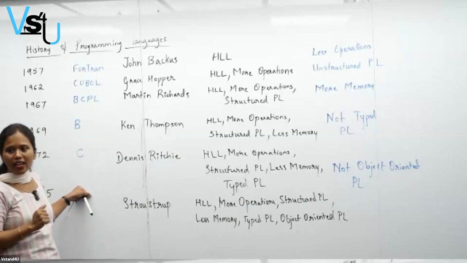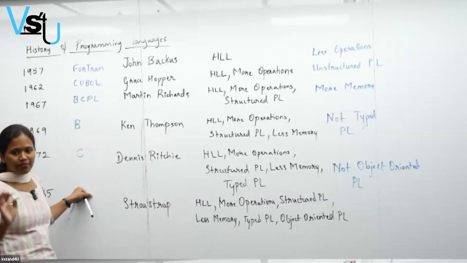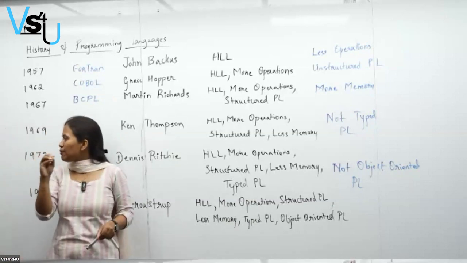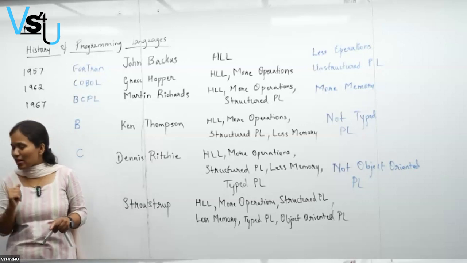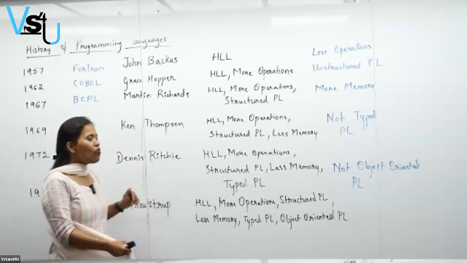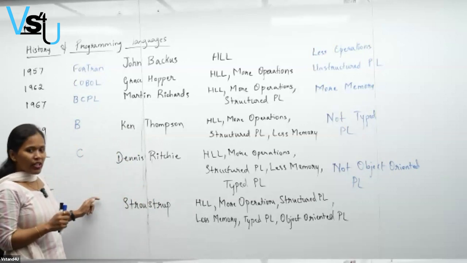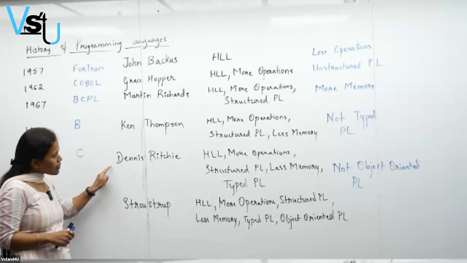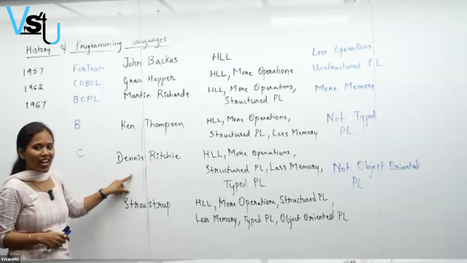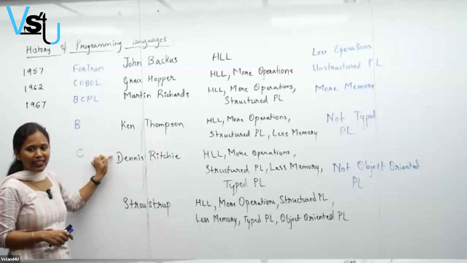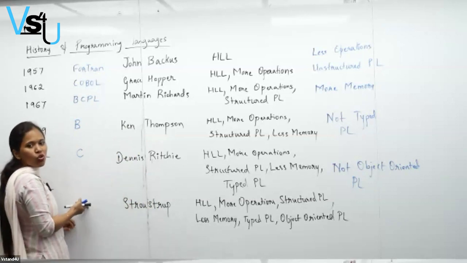So he thought, why don't I name the language as which? What do you say? D. I will keep the name as D. For his programming language, he will keep the name as D. Are you all getting it? Online students, it is very interesting. Please observe. Now, assume that he will name the language as D. What is this person's name? Dennis Ritchie. Dennis. The name is starting with D. So everybody will think, okay, it is Dennis Ritchie's language only.